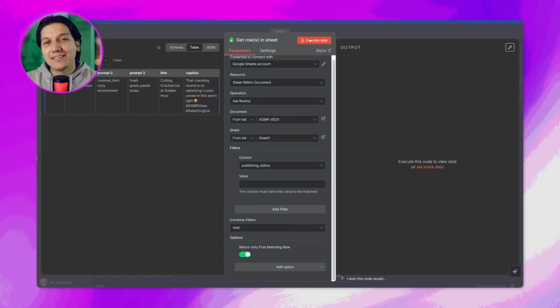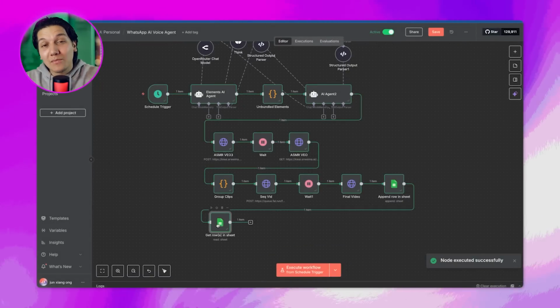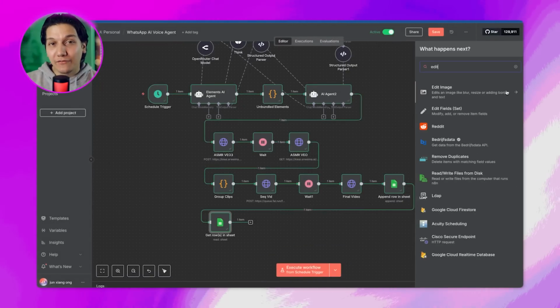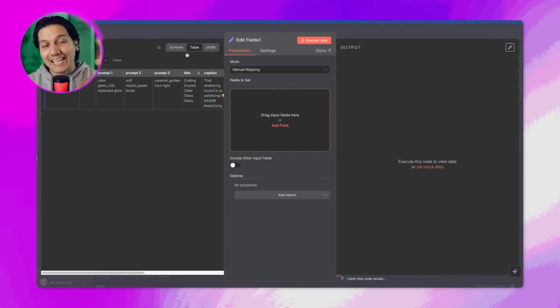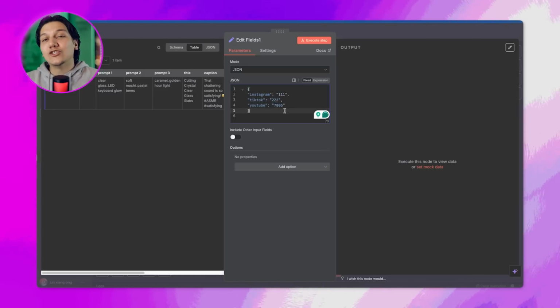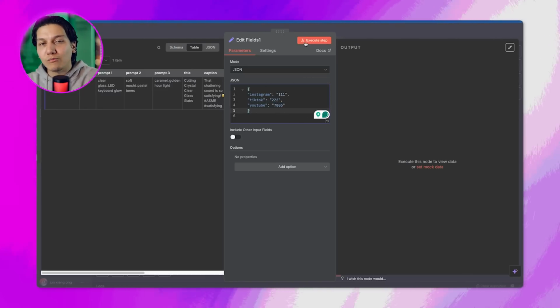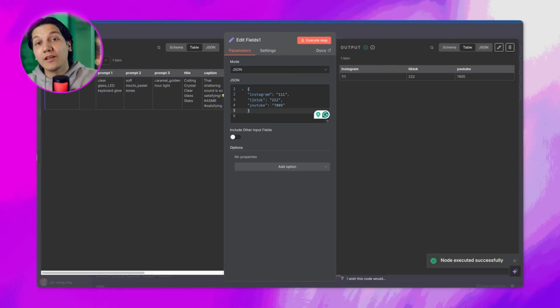Okay, and then you're gonna map the data from your previous nodes using some expressions like these. Then you want an edit fields for setting up platform IDs for social accounts. And in this case, guys, it will be YouTube, but every account has a unique ID that you actually need to get from Blotato, and you'll need to go over to Blotato. You'll get the code like this, and this code is unique for each social platform. So just make sure that it's the right one that you want to use.